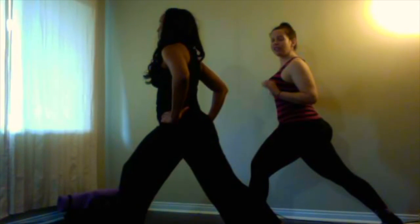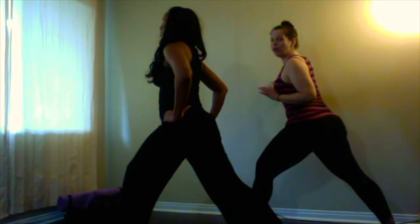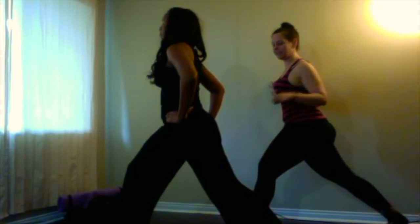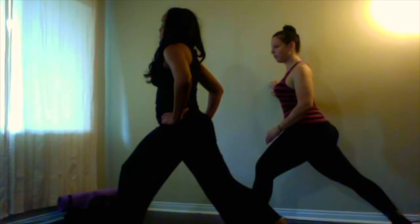So if you start to find your back heel wants to turn toward the floor, turning that back leg out, you're not going to get as much of a stretch in the hip flexor. You want to keep that back foot parallel, heel pointing straight up to the ceiling. Press that back knee straight. Then you're really going to start to feel the center of the front of the hip.